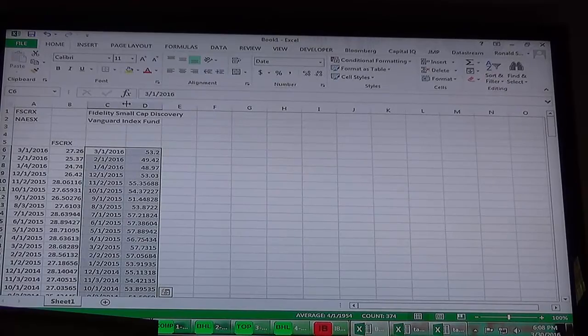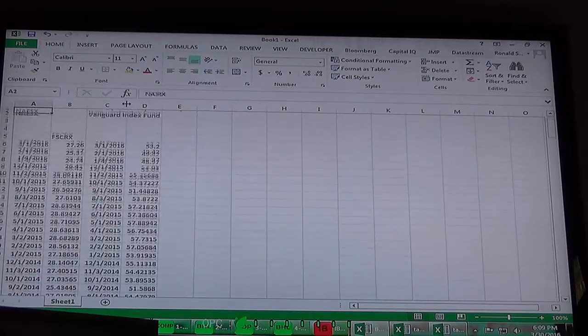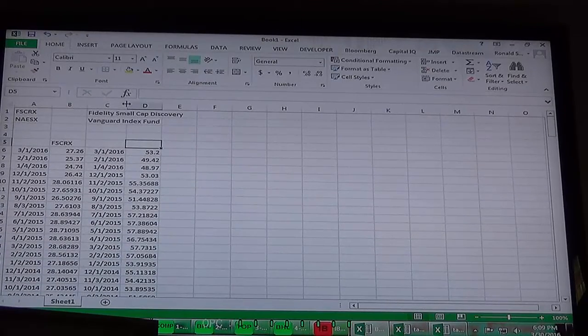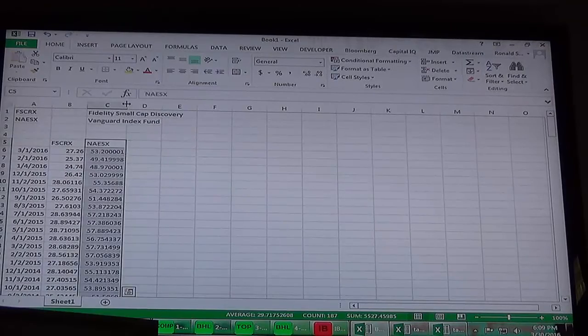So when you copy it down, you make sure you bring over the dates for both of them, and then just go to the bottom and make sure your starting date is the same. Now 9/26 versus 10/2, I'm going to take that one out because I'm not sure about that starting date. It might be a different date, so I'm going to get rid of that first one. And so I've got my Fidelity, I've got my benchmark. I can get rid of the dates. All I need is my Fidelity, my Vanguard.